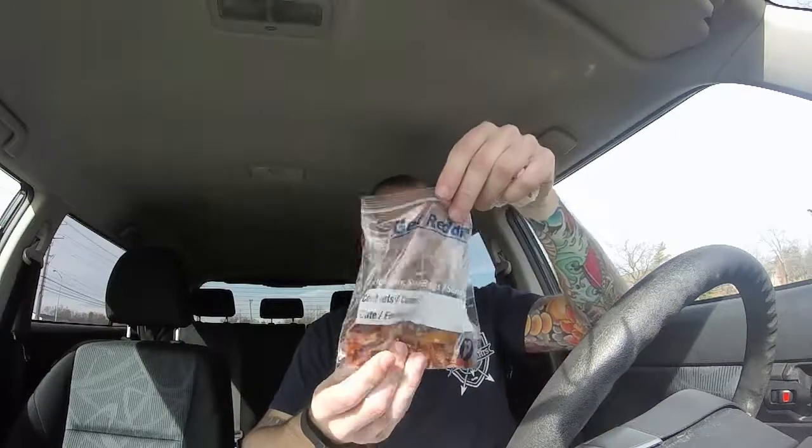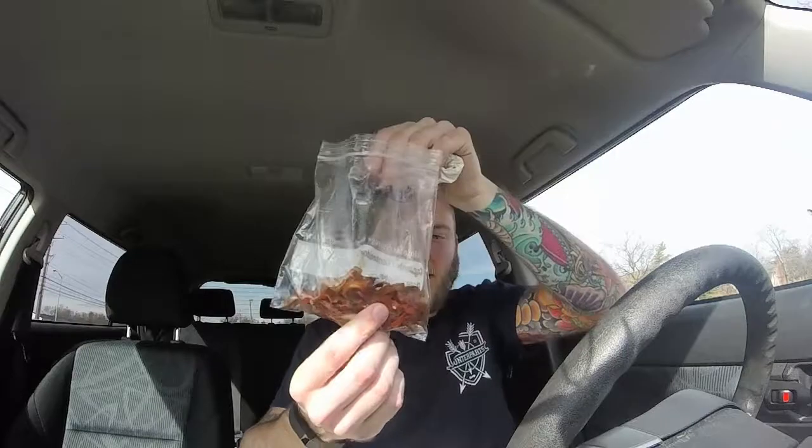Now in the restaurant, they actually have these pickled spicy onions and peppers. I'm going to ask for some to go, so let's try those on this. That's spicy — definitely some habaneros in there, I'm getting that habanero flavor. It's kind of pickled, so you're getting some of the vinegar and then the onion, which tastes like a cooked onion but it's probably just been sitting in the vinegar for a while. That's really good — adds some nice extra spice and extra oniony, vinegary flavor. Really like that on this.